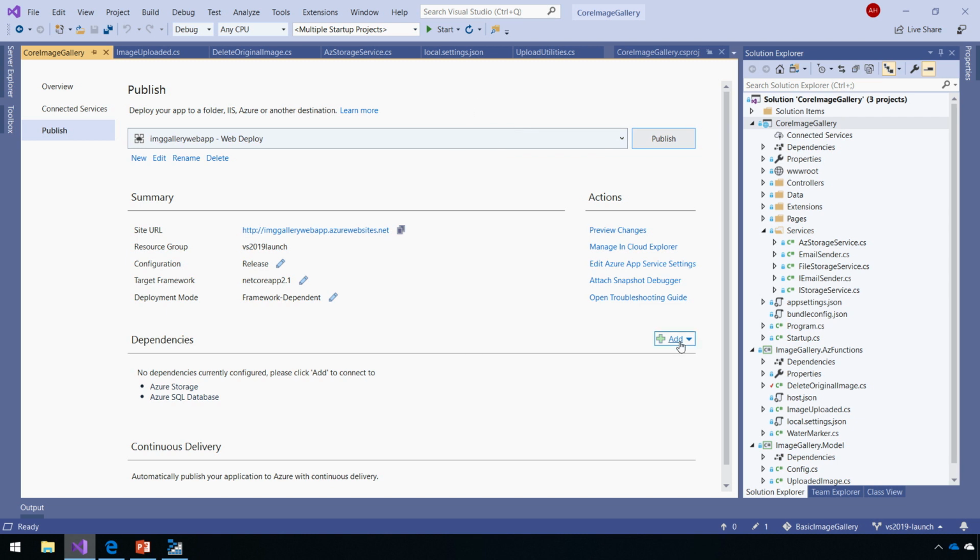And so now this particular application uses a SQL server to let me log in and keep the user account information. It also uses a storage account. Yep. And if I didn't have those, I now have the ability, after I publish the application or once I've selected an existing one, to add Azure Storage and an Azure SQL database to that application directly from Visual Studio. Yep. So again, for my own development purposes, we try to take all the common services that you would need and make it really easy to do that directly from Visual Studio. And to your last point, you can bind to existing ones too.